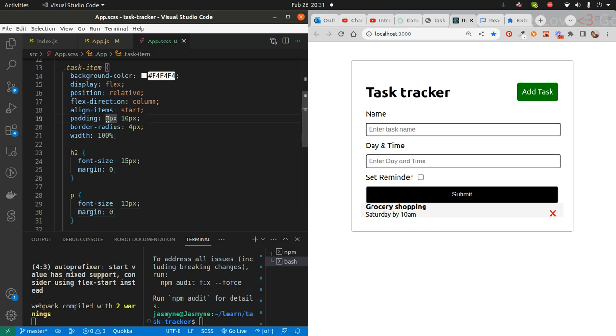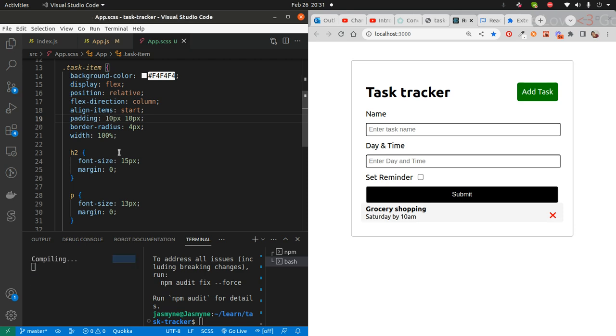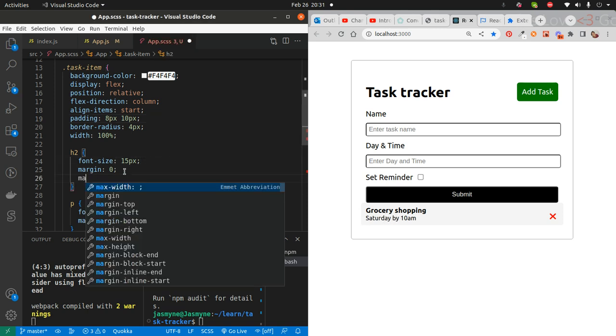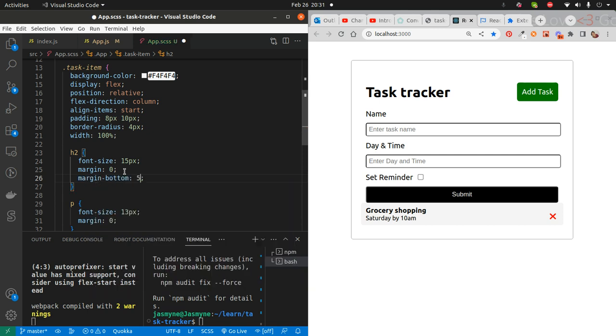We're going to change this padding top to 5. Looks like 10 or 8. And we need some space in between here. Let's give this a margin bottom of 5px.